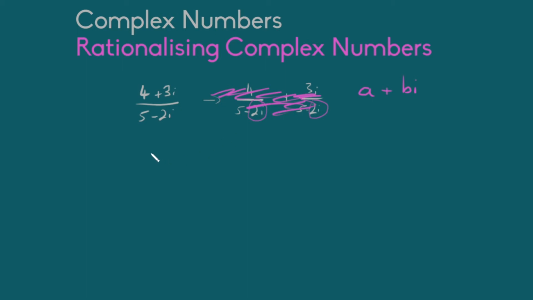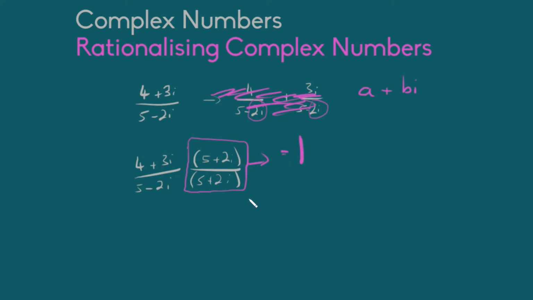And if you have rationalized surds, or if you're really familiar with the difference between two squares, you might have already figured out how we need to do this. What we need to do is multiply our original fraction by, in this case, 5 plus 2i divided by 5 plus 2i. So you can see what we've done here is we've taken our denominator, we've copied it exactly, except that we've changed the sign from a negative to a plus. And we are multiplying both the top and bottom of this fraction by 5 plus 2i. The reason why we do this is because we're not trying to change the value of the fraction. 5 plus 2i divided by 5 plus 2i is essentially the same thing as 1.